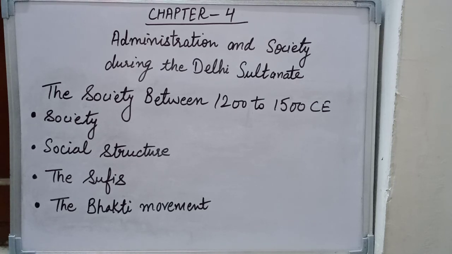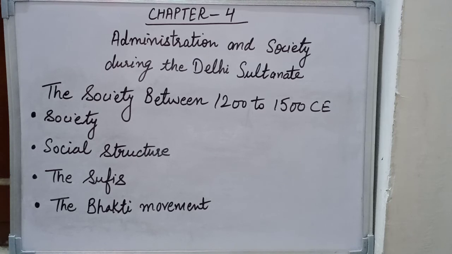Peasants. Peasants bore the main burden of the excessive taxation that was implemented by the sultans. Ordinary farmers were poor as they had to give almost 50% of their produce in the form of taxes. Some of the kings encouraged the planting of specific crops. Tanks, wells, canals were made by the sultan for irrigation.